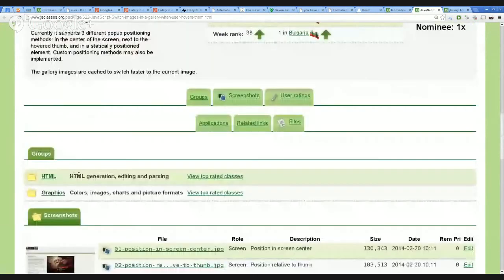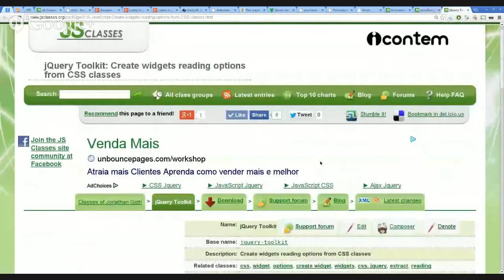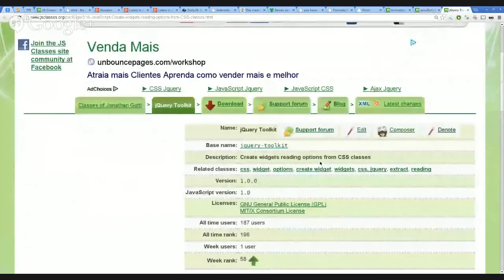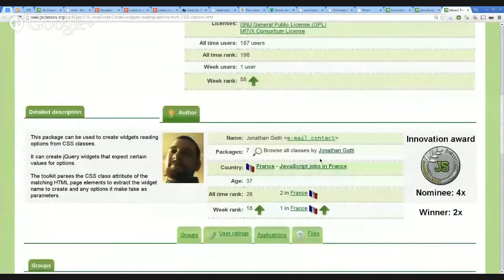Anyway, moving on, the next package that I wanted to comment about is this one, jQuery Toolkit. Basically, another package from Jonathan Gotti from France. He was one of the winners of the Innovation Award of the year last year.